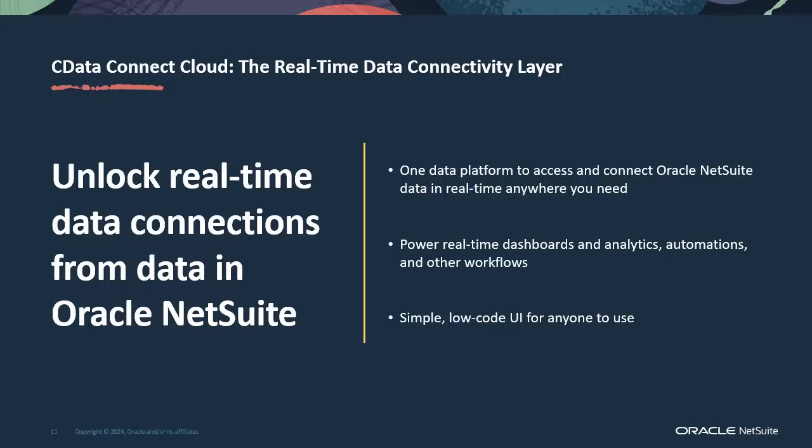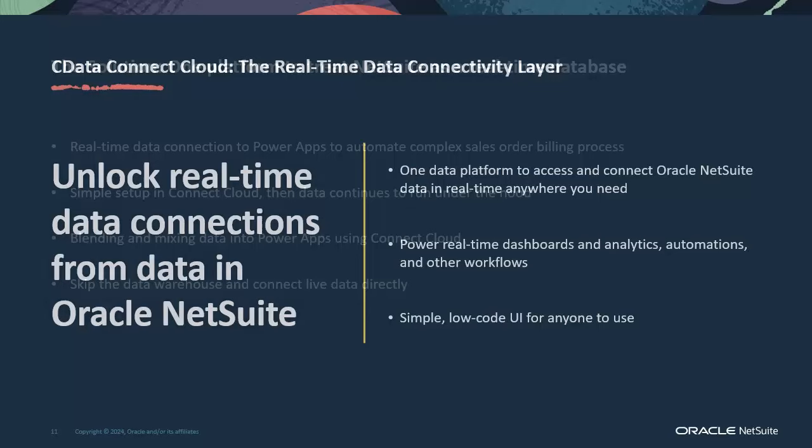These data tools don't need to know that behind the scenes Connect Cloud is connecting to NetSuite or your other platforms to actually fetch the data that's being queried. Of course, Connect Cloud also provides important features on top of this connectivity, like query federation across multiple data sources, data governance and permission restrictions to build a data mesh, and then finally caching and incremental changes to avoid surpassing API rate limits to improve the performance, and more.